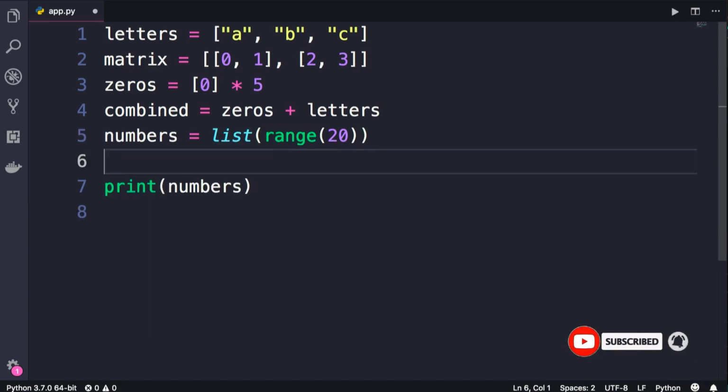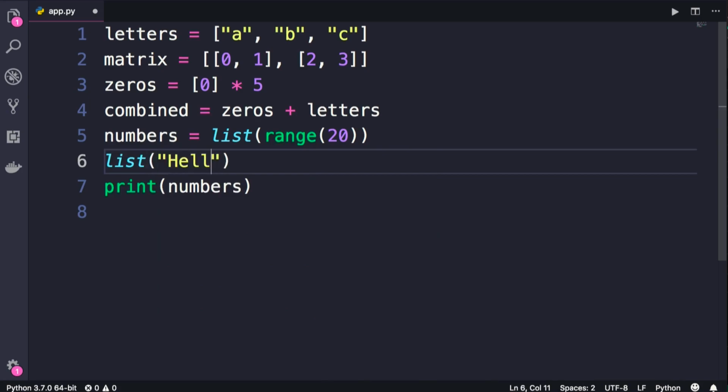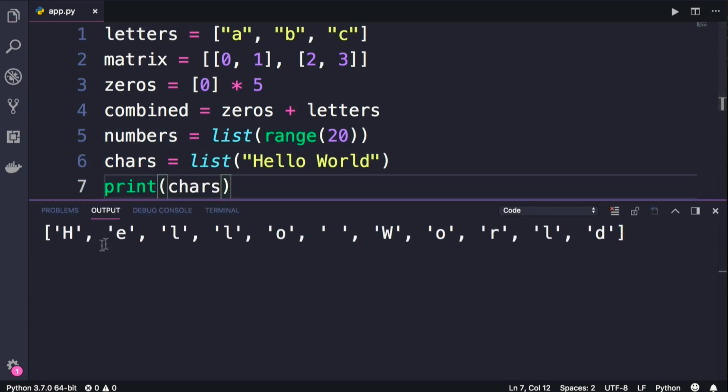As another example, let's call the list function and pass a string. Earlier I told you that strings are also iterable. We can loop over them. So we can pass them to the list function and see what we get. Let's print chars on the terminal. So you can see each character in our original string is an item in this list.